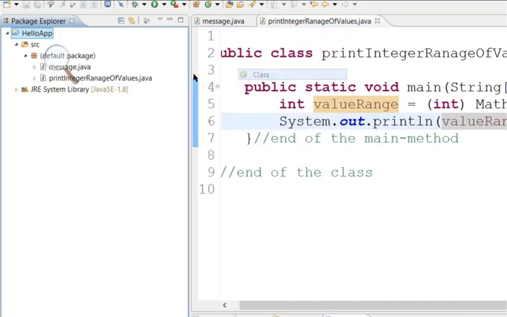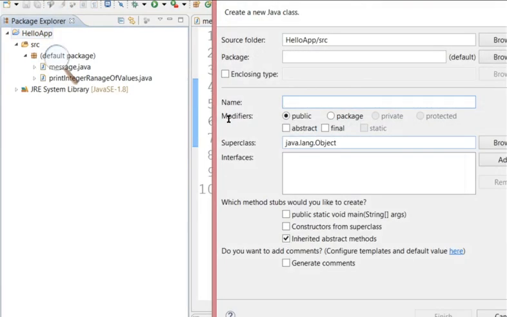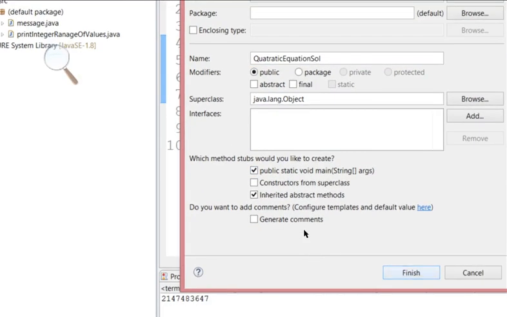We call it quadratic, right? Quadratic what? Quadratic equation. Maybe you call it solver, or let's see, quadratic equation solution. Then we need main.